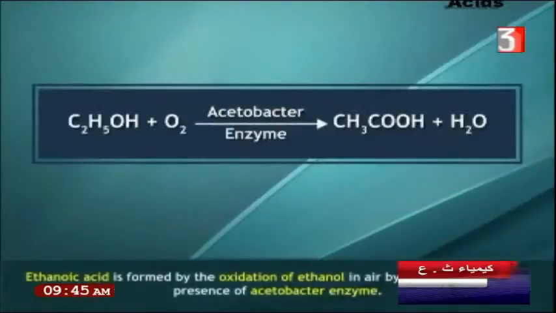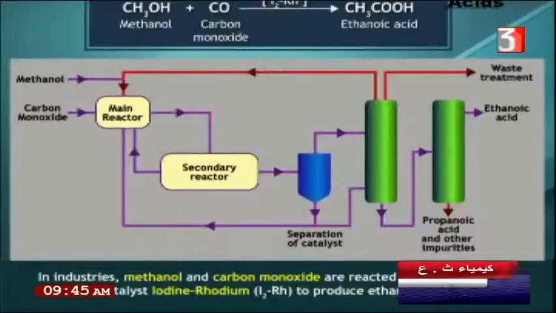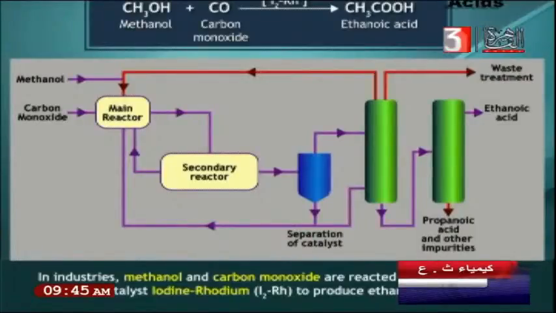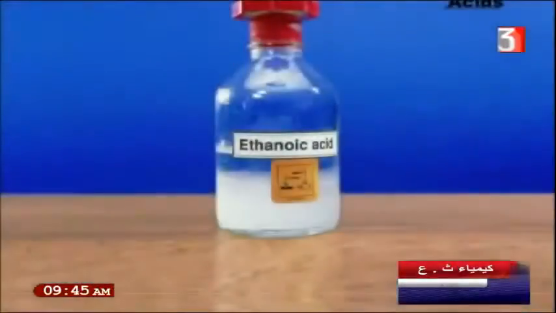Here's the difference between alkane and the carboxylic acid. If I have alkane methane, the acid for this is called formic acid. Why? It comes from format. It means HCOOH. CH3COOH means ethanoic acid, commonly called acetic acid. It's the second simplest carboxylic acid and the important one. When I say ethanoic acid formed by oxidation of ethanol in the air by fermentation in the presence of acetobacter. Acetobacter bacteria, yes, this acts as enzymes. Now if you have methanol with CO, methanol and carbon monoxide are reacted in the presence of the catalyst iodine and rhodium to produce ethanoic acid.